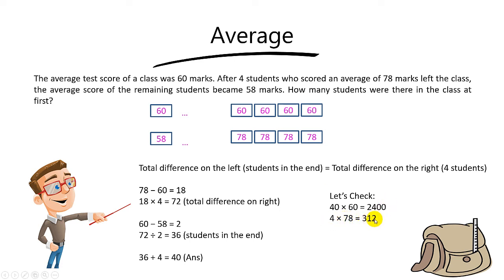Okay, and now you minus away to find the marks for the remaining students. Okay, which is 2,088. And now you take this 2,088 divide by the remaining students, right, which is 40 minus 4, you get 36. And when you divide, you should get 58, which is exactly the same as the question. Can you see? So therefore you have a bingo. Right, bingo means you know that your answer is definitely correct.